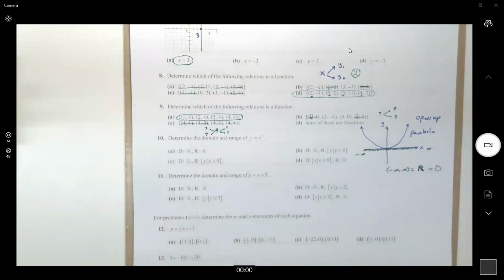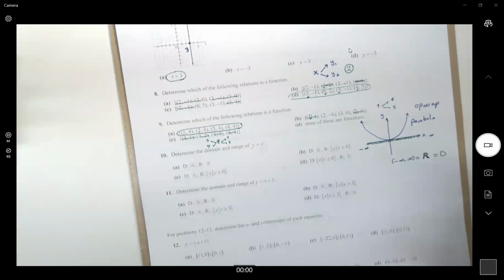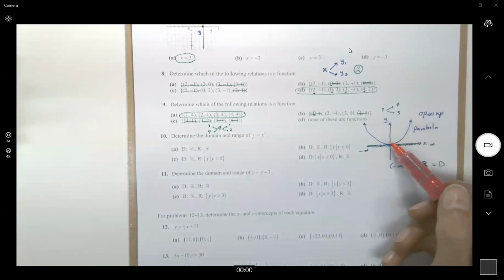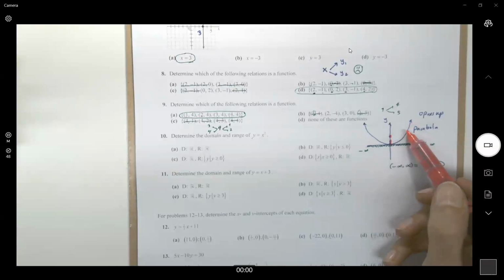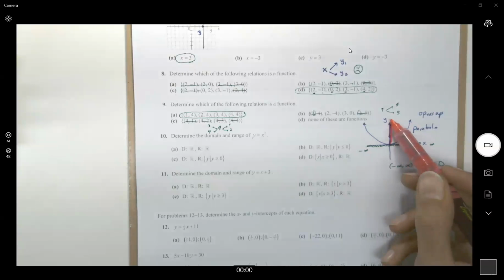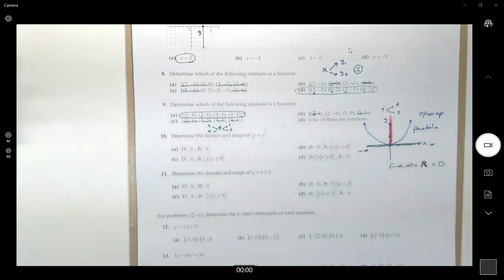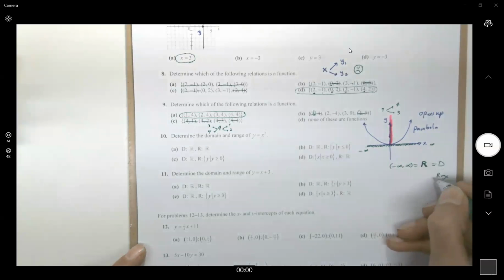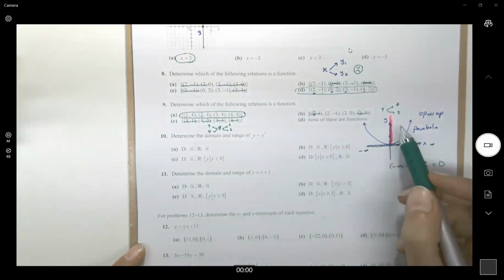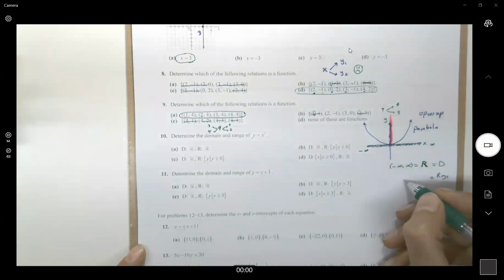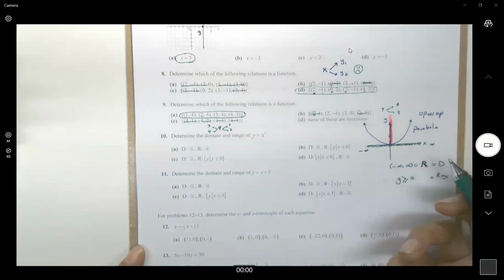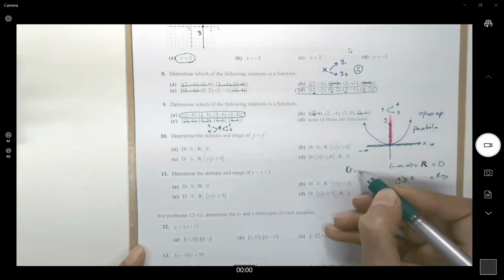What about the range? Range is all y values associated to x. If x is equal to 0, my y is 0. If x is equal to 1, my y is 1. If x is equal to 2, my y is 4. If x is equal to -2, my y is 4. So as you can see, the shadow of your graph on the y-axis gives all of the values that you see on the y-axis. So the range is going to be from 0 to +infinity, or all y values that are larger than or equal to 0.